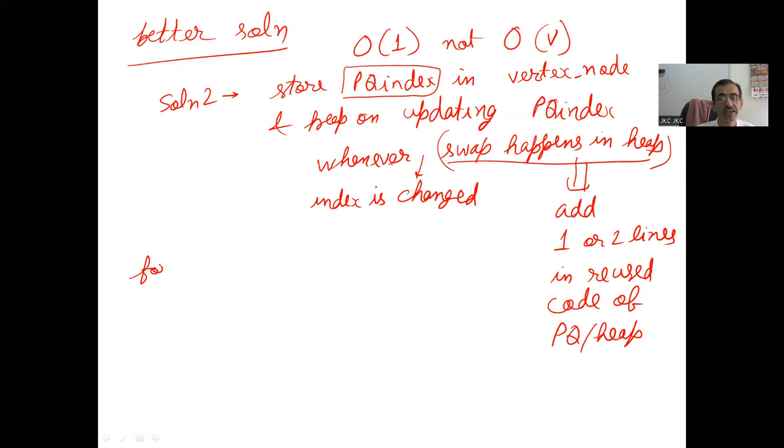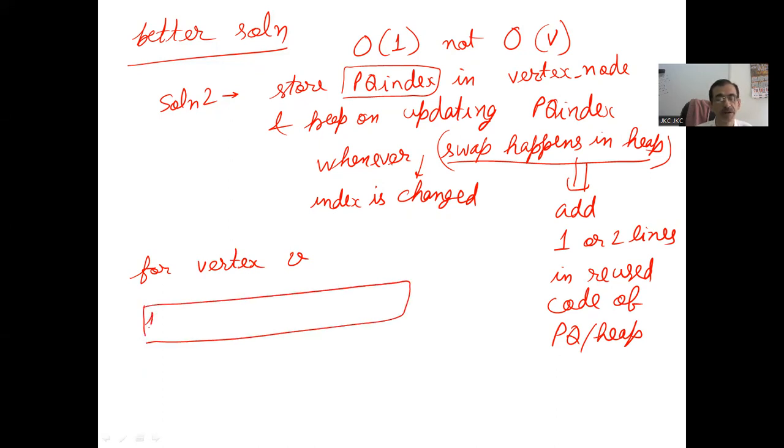So for vertex V, I can always say my PQ index will also be stored. In my vertex structure earlier, if you remember, I said it had a parent, it has in PQ, and then I had left one place. So this I will use as a PQ index, and then you have this pointer, which I call adjacent list PTR.